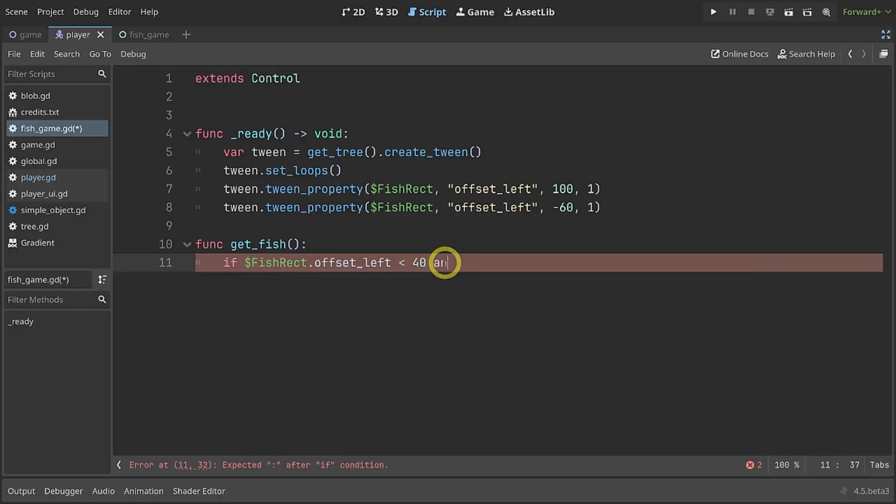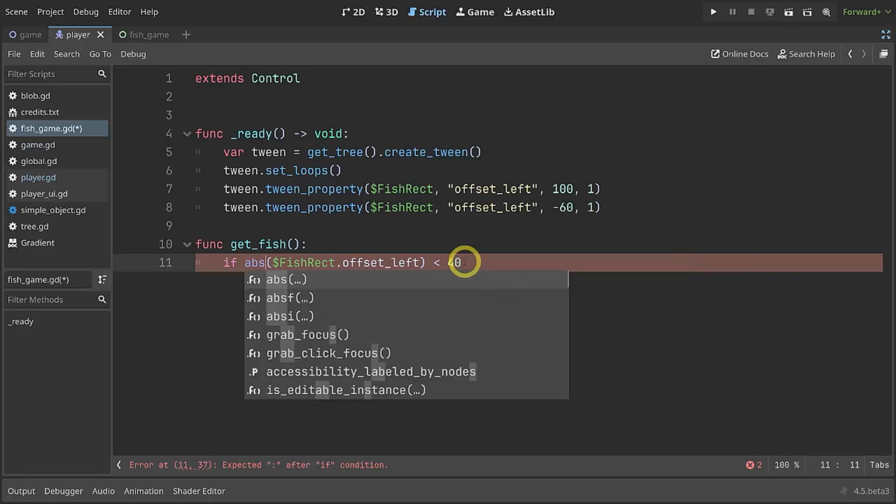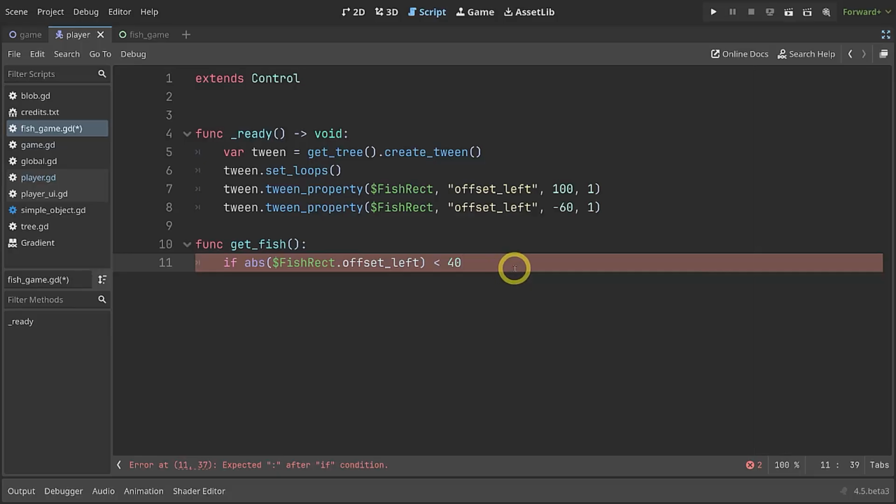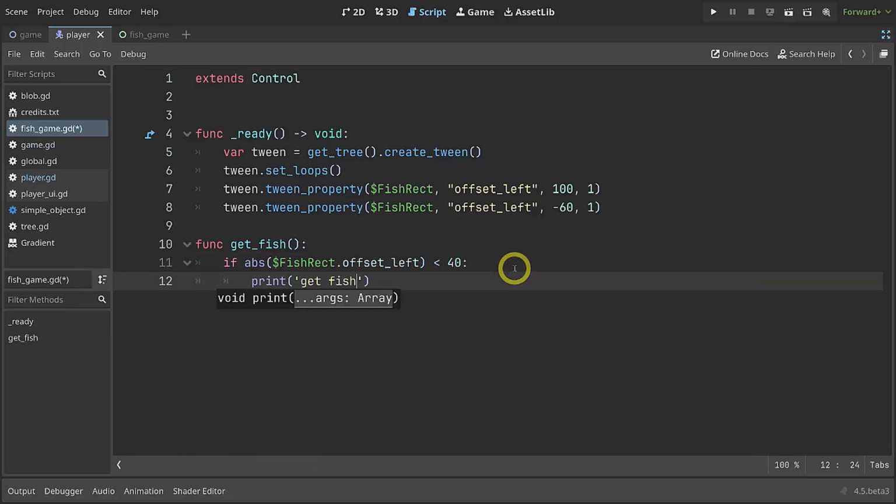Either you add an AND statement and check if the offset left is greater than -40. That would be one approach. Or you check if the absolute value of offset left is smaller than 40, which I think is the more elegant approach. If that is the case, let's print get fish.